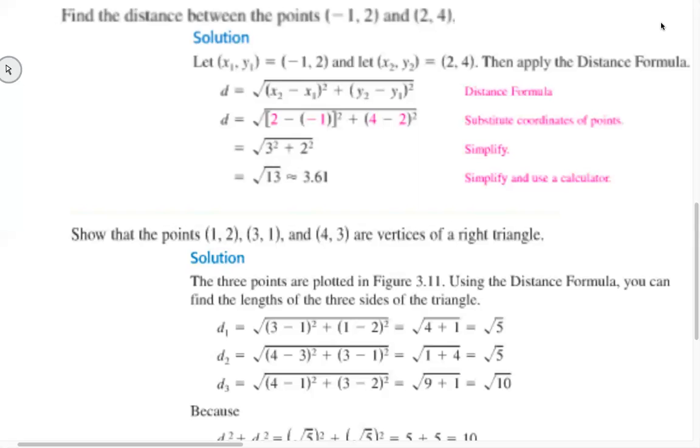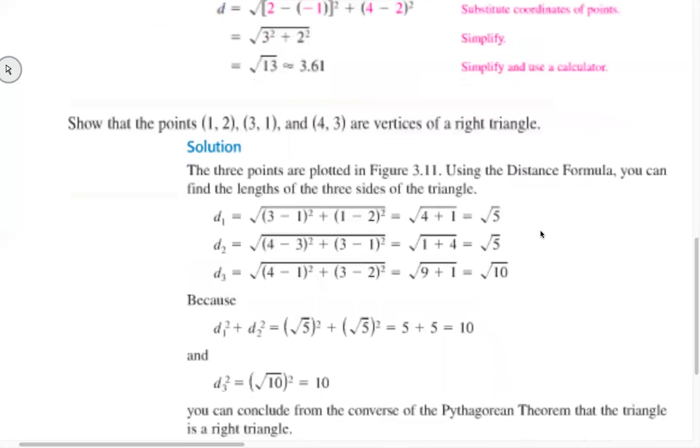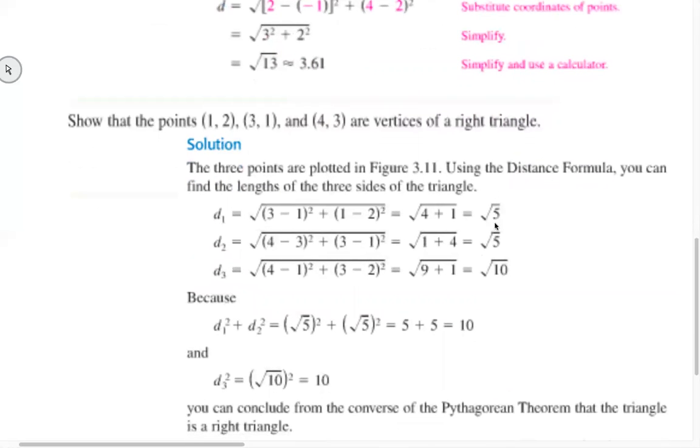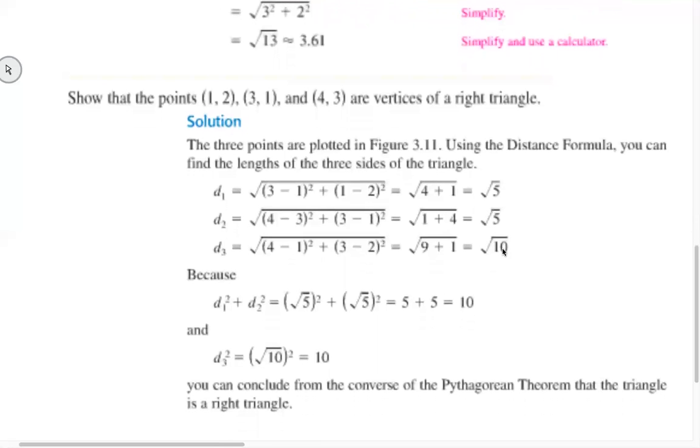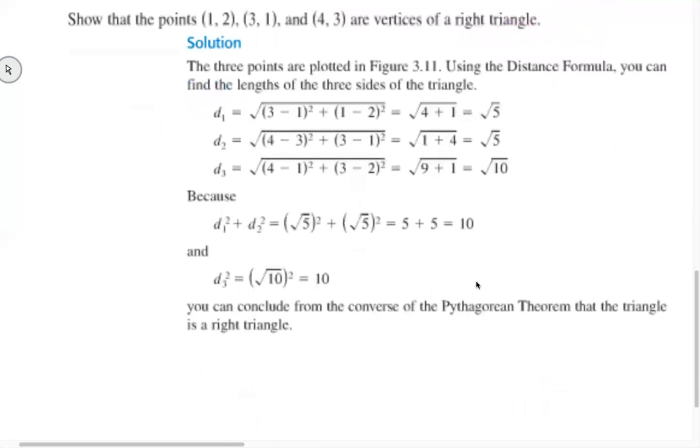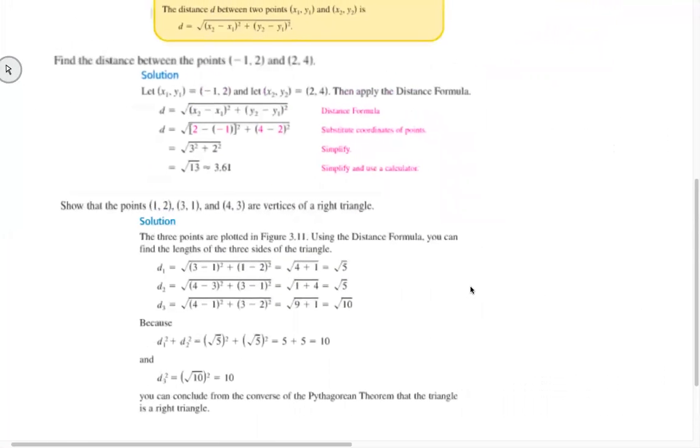So, in order for me to show that a triangle is a right triangle, I actually have to find the slopes between the vertices, okay? Because that would be like the line, right? So up here, what they did, okay, is they actually found the distances, okay? So they went through and found the distances using the Pythagorean theorem, okay?